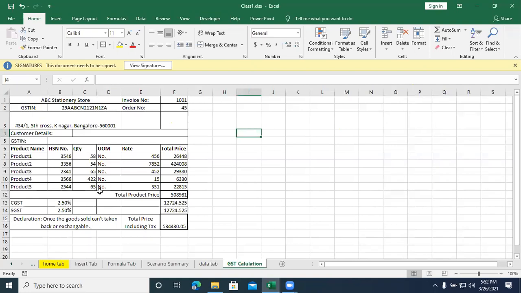If you change the percentage here, say I wrongly entered 2.5% instead of 6%, I can change it to 6% in both places. If I want the same cell value here also, I can use equals and then that particular cell. The CGST is always the same as the SGST. So when I change this cell to 2.5%, it should take 2.5% automatically. If I change it to 6%, it also changes to 6% automatically. Are you getting it?